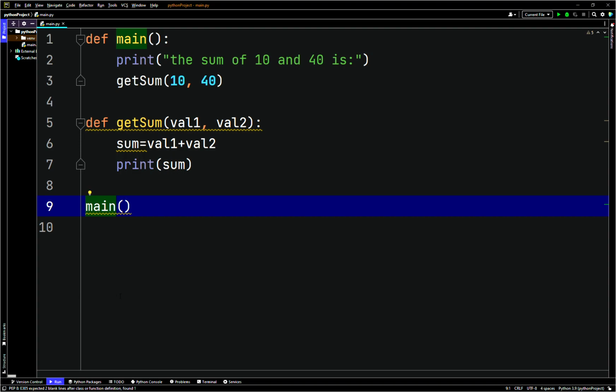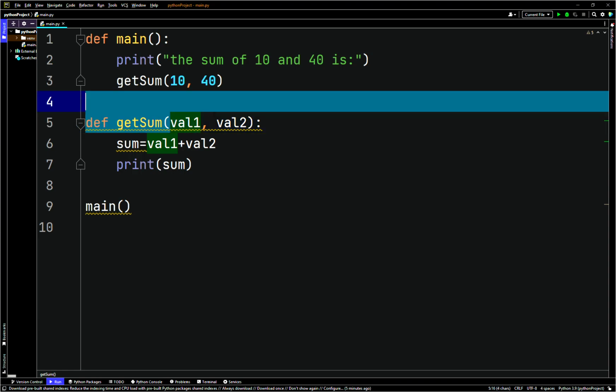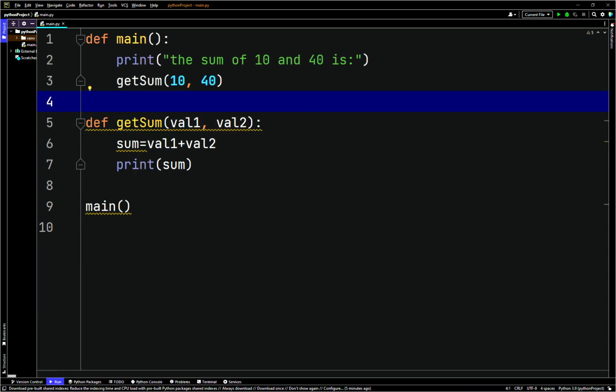So here we have the sum of 10 and 40 is 50, so in this case we just passed in numbers here. You can do that in Python, you can just pass in numbers, you don't need to store them, so the type here is dynamic. After the code runs, these types can be whatever they want. Python's lenient like that, so it can be a little confusing, but here we're not saying what these types are. These types can be whatever you want.